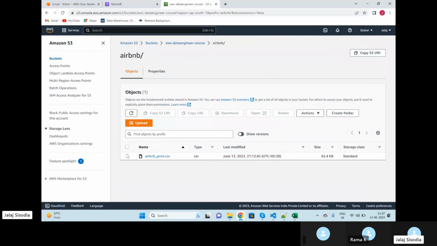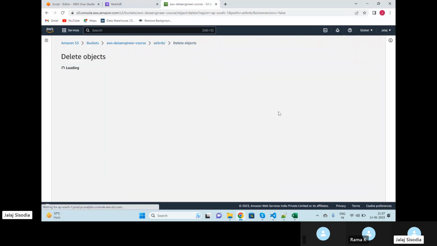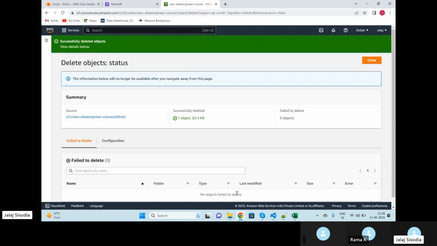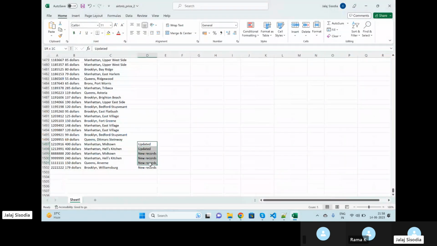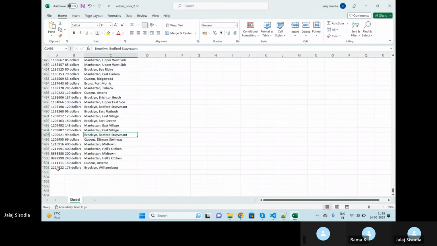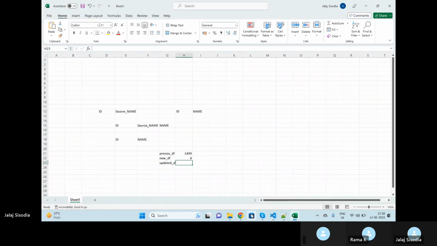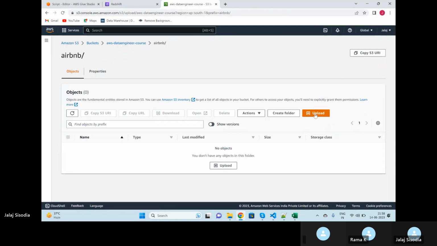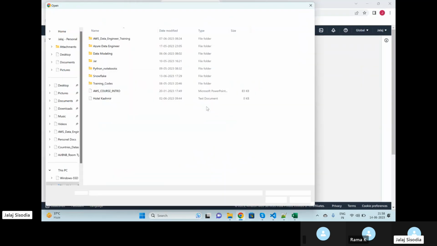Here I will remove this file. I am just going to upload this one. No need of these things, no need of this column. And save this. I'm going to upload that file. Add files.